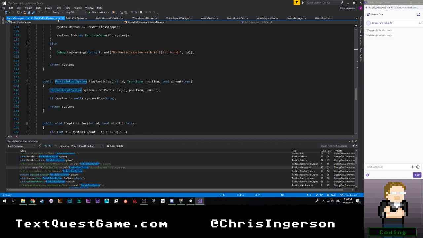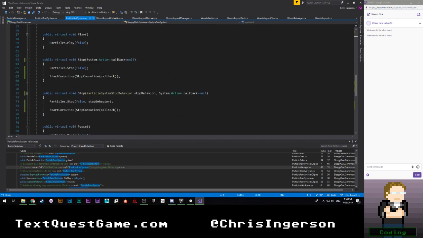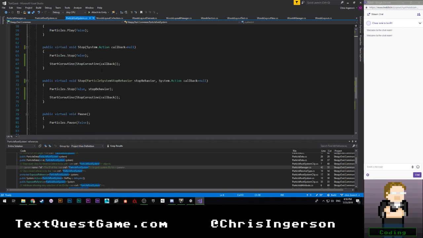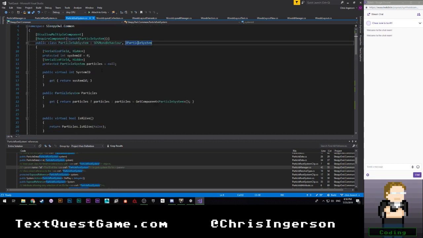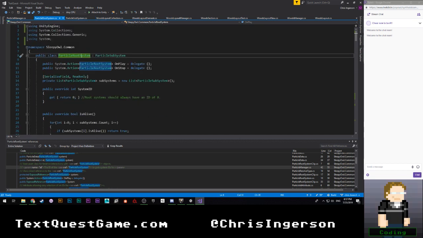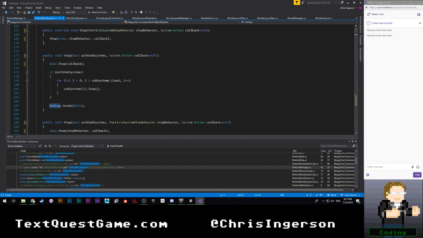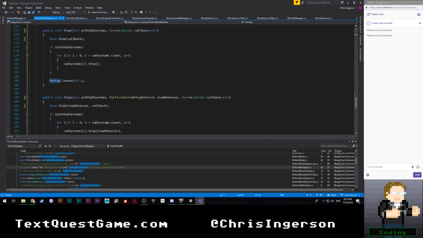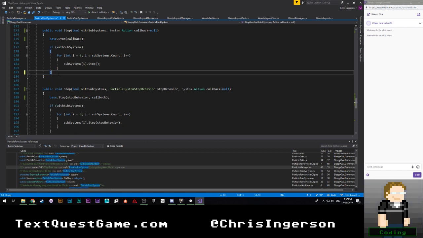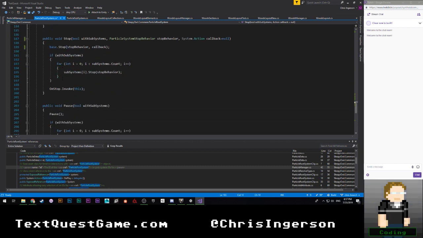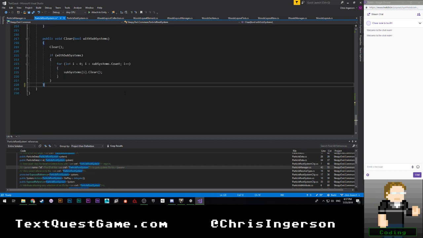Actually, no. We need to go to particle subsystem. And basically, particle root system is actually what it is. So on stop, we basically don't want to call on stop in stop. We actually want to call on stop in the coroutine. So I lied. We do want to.